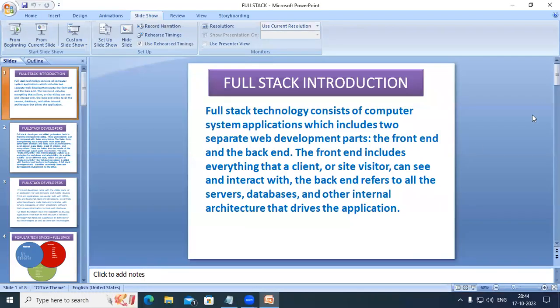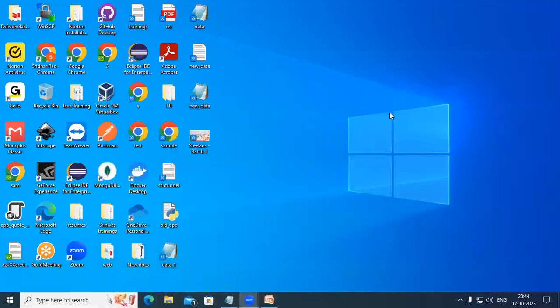So this I gave some idea because I'm going to cover Angular in the full stack development. This is related to the front end part. Now I want to show you a few HTML pages, how they are written.